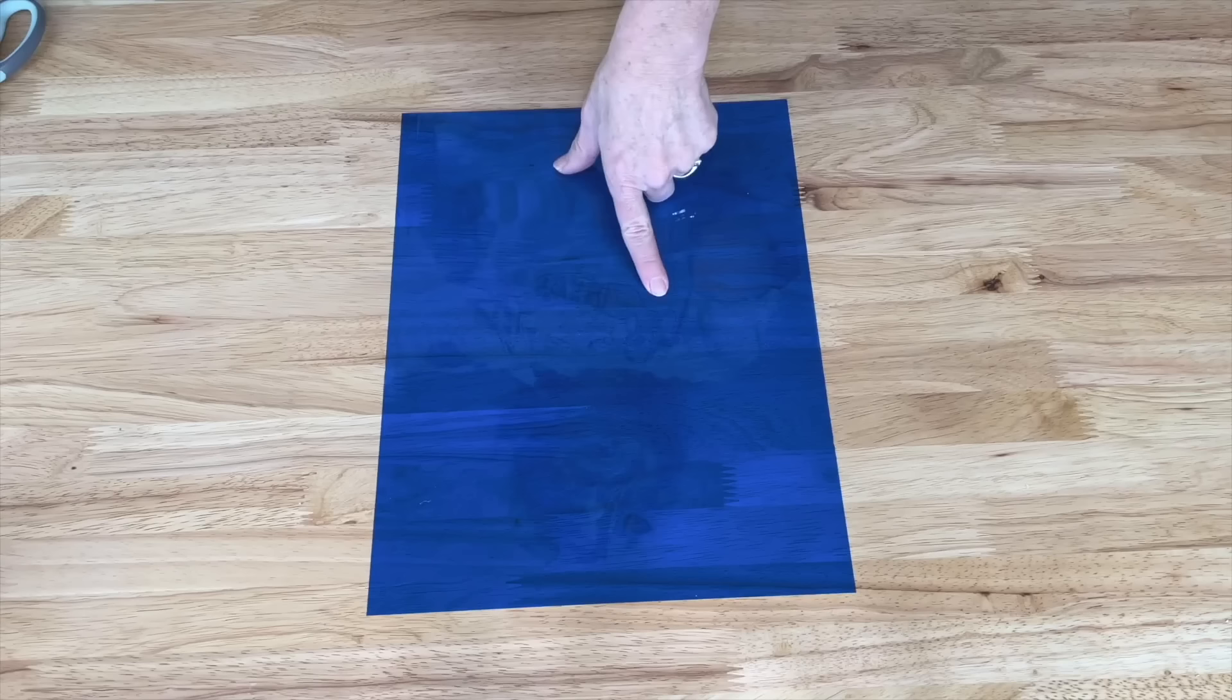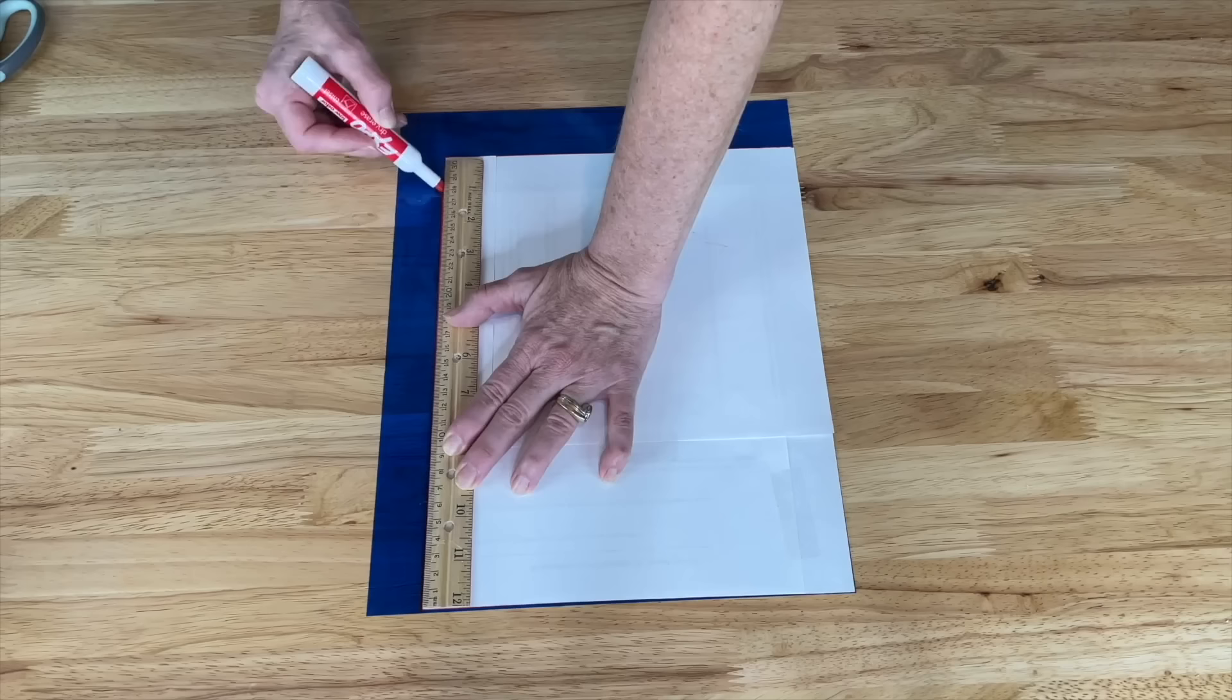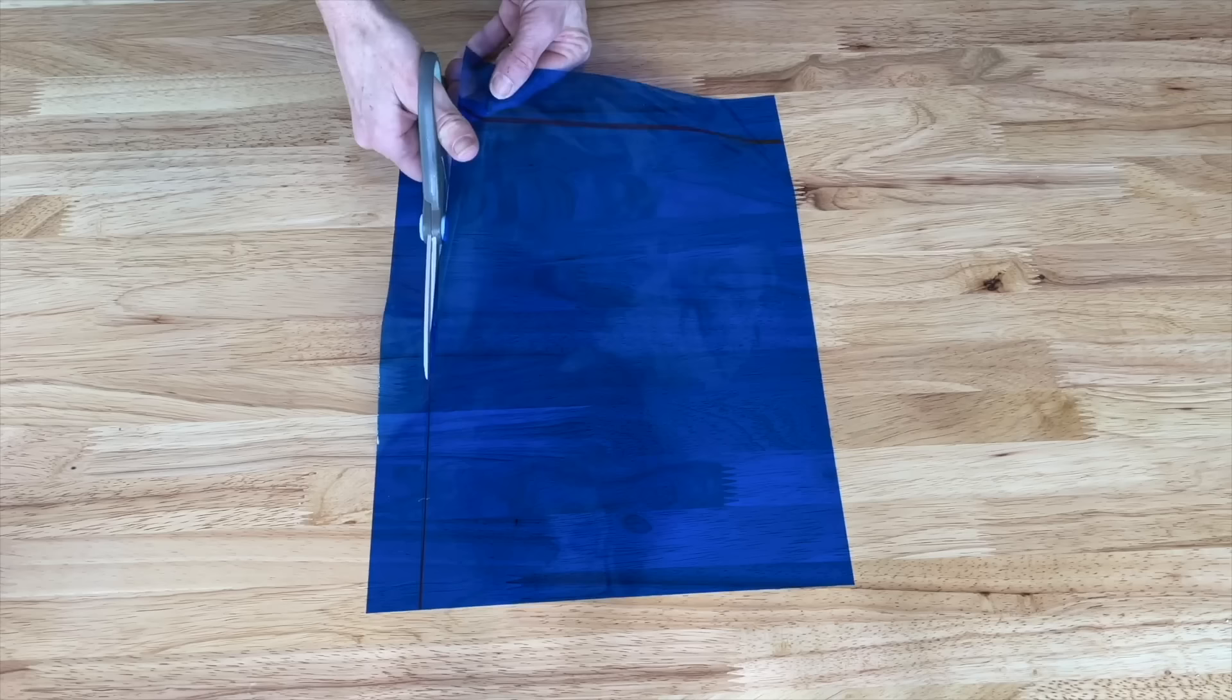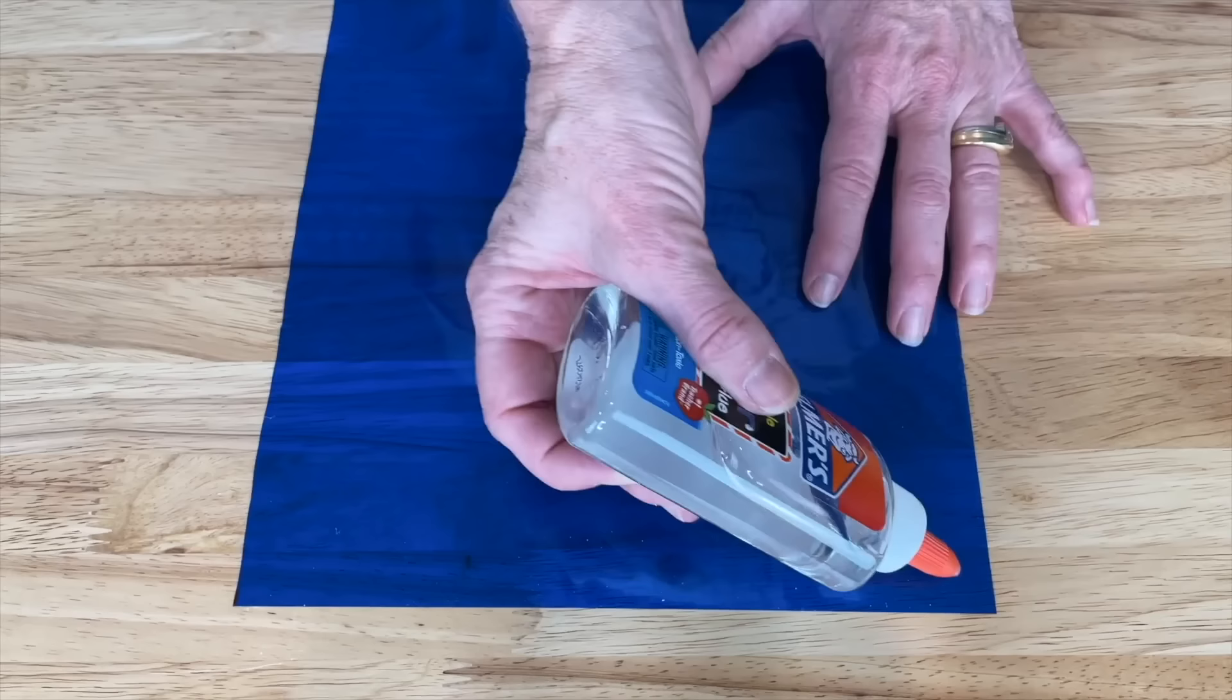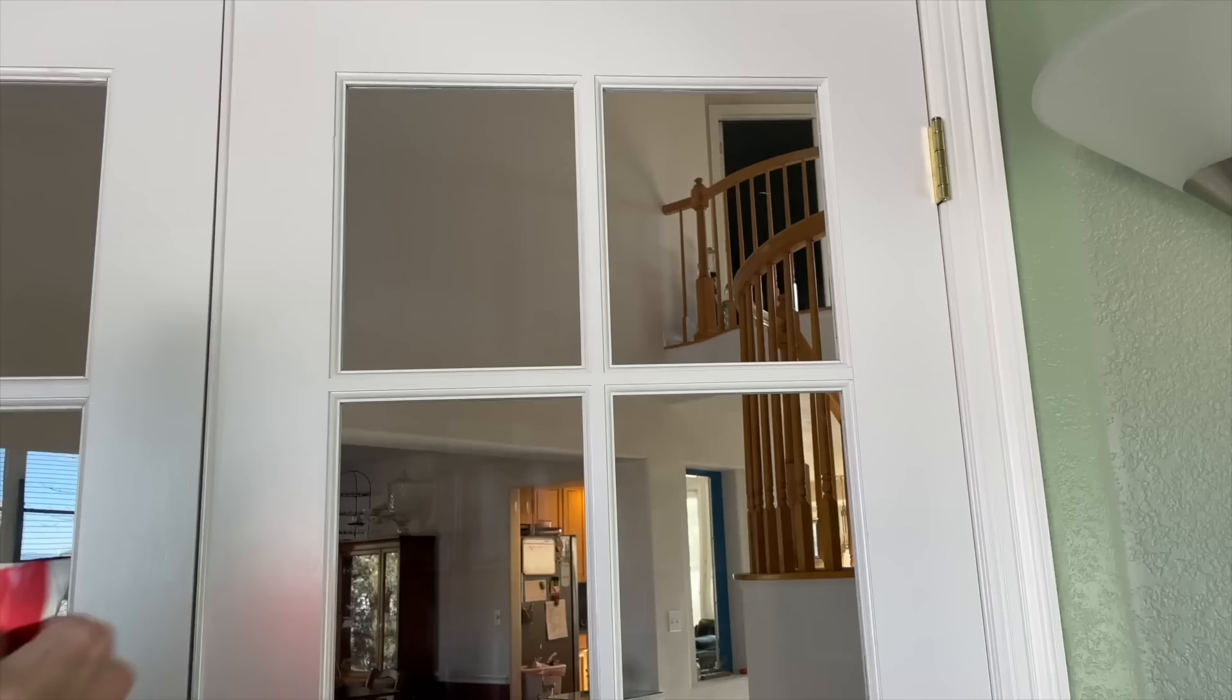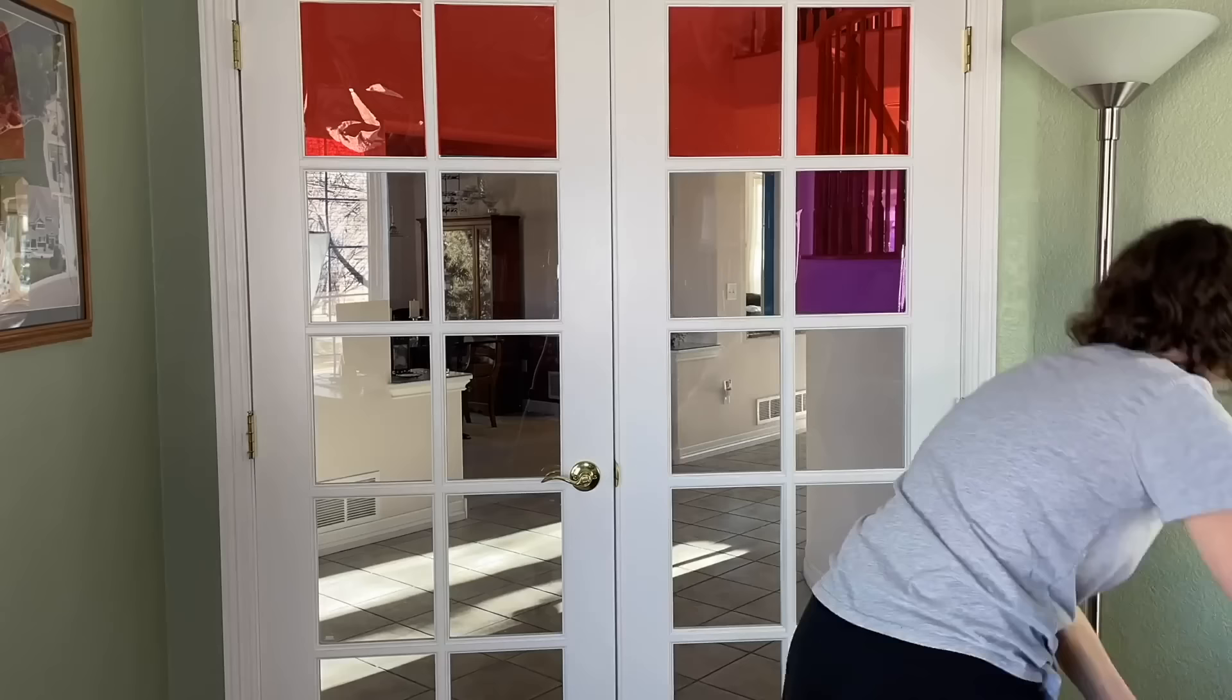So we're going to start with this cellophane piece here. I'm going to make the line here. I'm going to go ahead and cut this. Just put a clear dot, or you could run a clear line. Next I'm going to go ahead and place the cellophane onto the glue and glass. So I'll go ahead and continue putting the glue and the cellophane up on all the windows.